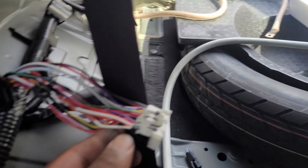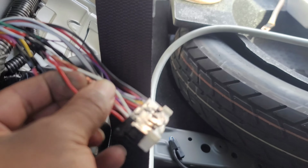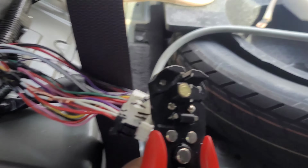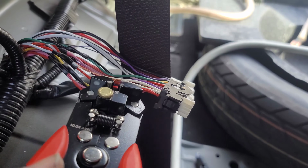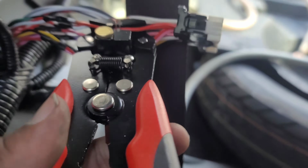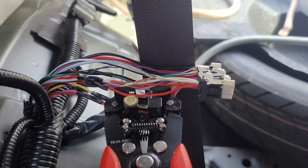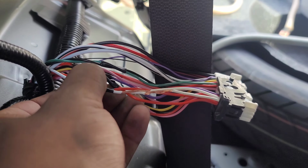All right guys, I want to show you this real quick. If you're splicing in the wires, I found it super easy to do this. If you have some wire strippers, kind of like this here, this makes it super easy. I can't do this with one hand, but what you want to do is take the wire you want to splice and put it into the wire stripper, and then slowly pull apart. Don't do it too fast. You don't want to pull the wiring, and then it'll open the wire to look a lot like this.